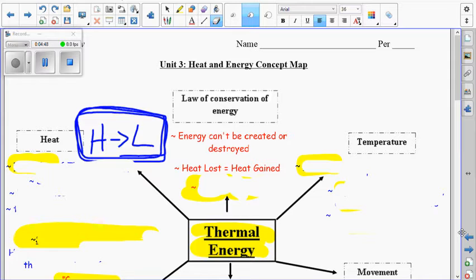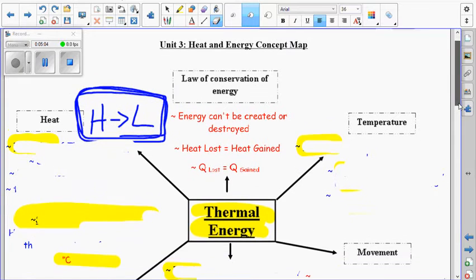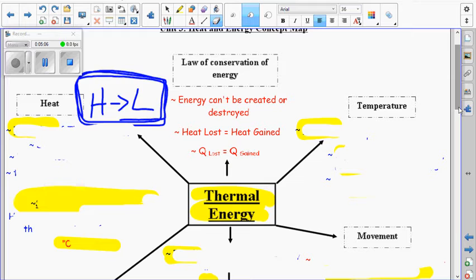And we only can do that because the law of conservation of energy lets us know energy doesn't disappear on us. And so the Q loss equals the Q gained. So we can set two Qs equal to each other if we know that energy was transferred between them. This is a really big idea. Q equals Q. So Q to Q problems is what we call those.